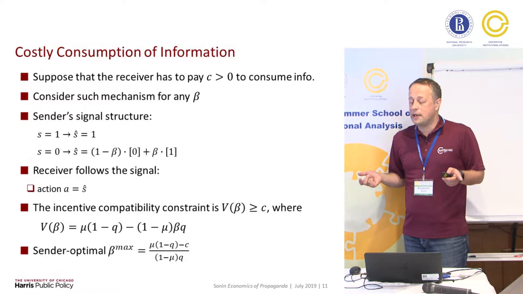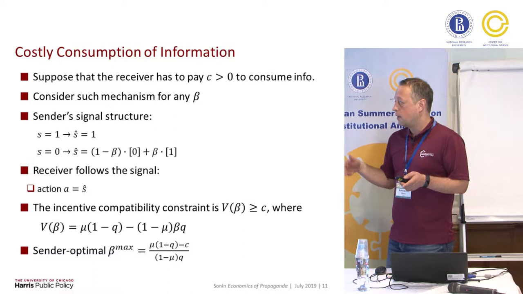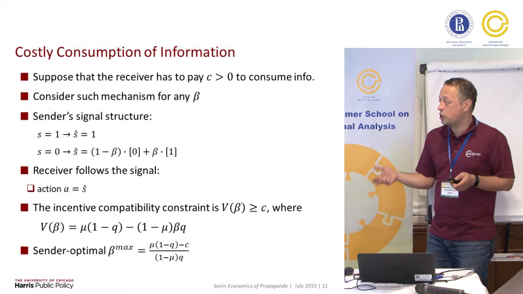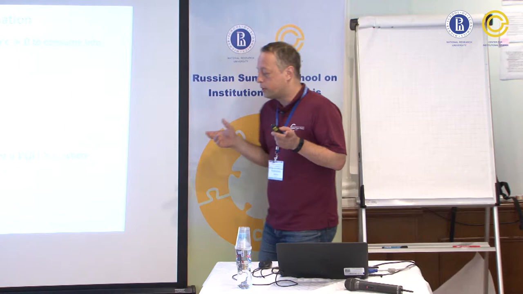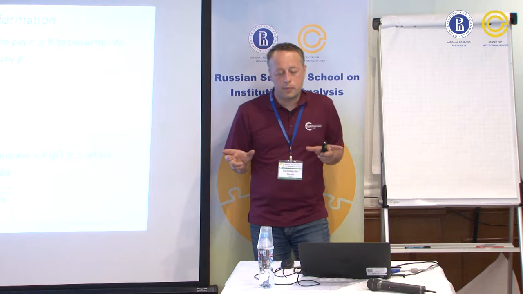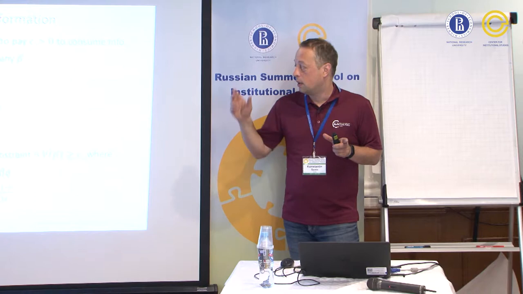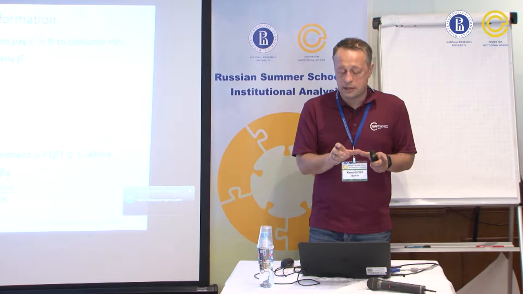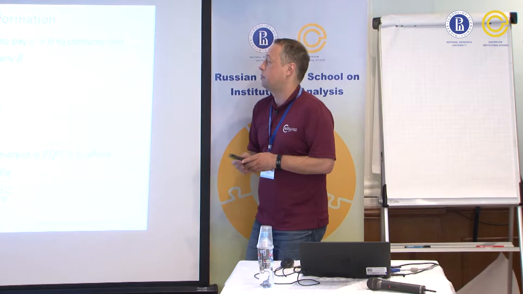They have a common prayer, the sender commits to information design, then the receiver has incentives first to buy this information, then to follow, to use this information. So an important takeaway here is that you would have a model of propaganda in which at the equilibrium path the person is being influenced by advertising or propaganda, and the receiver is fully conscious that she is being influenced and about the way she is being influenced. Still, she is being influenced.